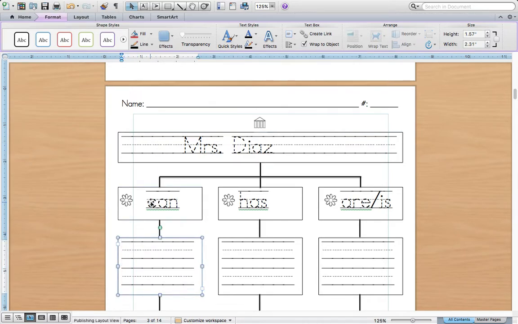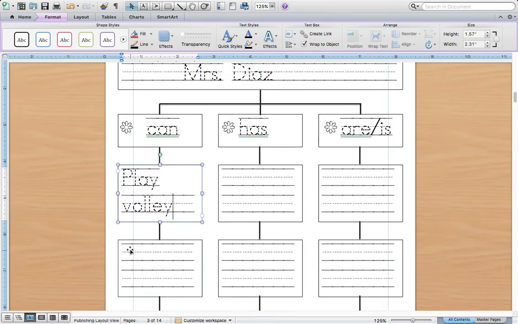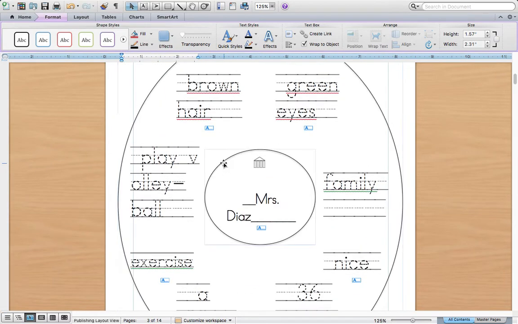So first your student is going to trace the word can, and then you're going to remind them that our first detail that we're writing about is something she can do, and we're going to write here play volleyball. Okay. And again, then you would go back to the circle map, and they can use the map to copy right off of it. So if you guys want, they can flip the paper back and forth to be able to see those letters. I wish that I could have copied this for you guys so they could have had it side by side, because that really does make it a little bit easier. If you have a way to copy your paper at home, like with a scanner, you can always do that to make it a little bit easier, because really they are copying these ideas right off of the map, just organizing them into that tree map now.